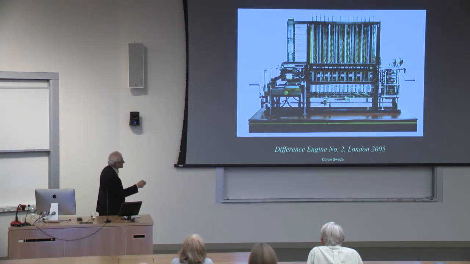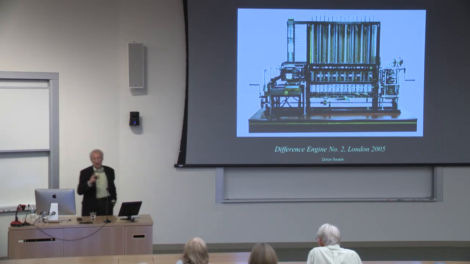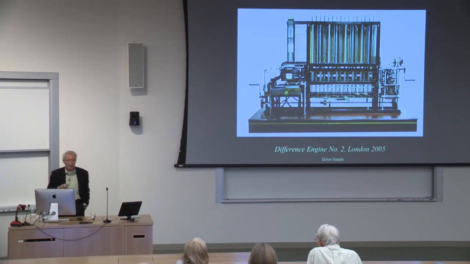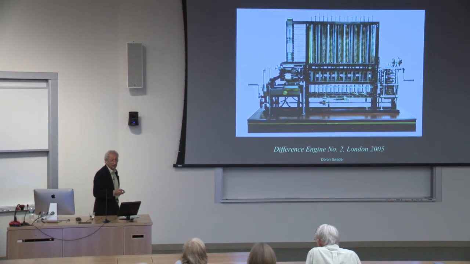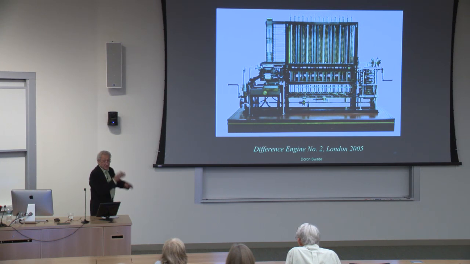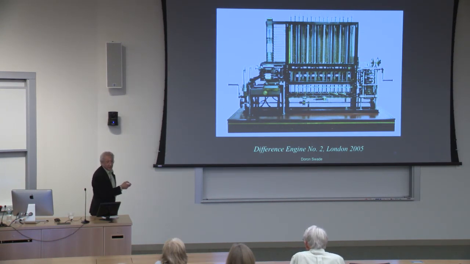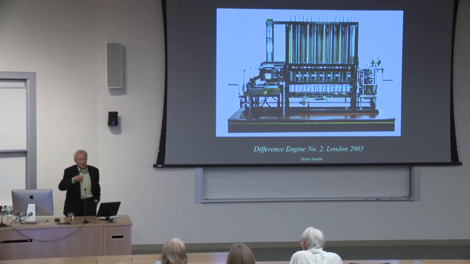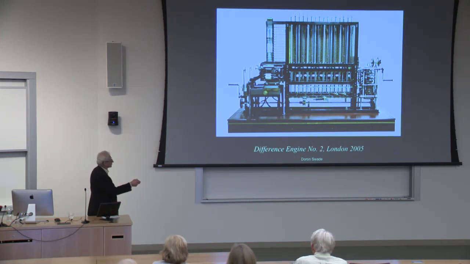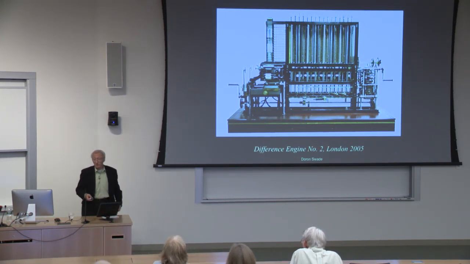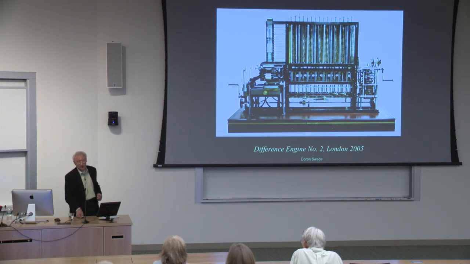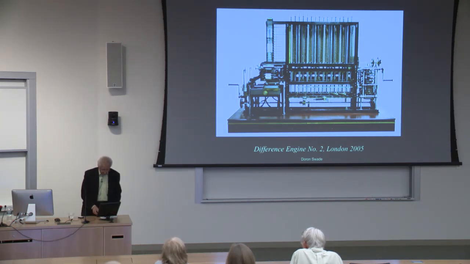If it just added this number to this number, and then this number to that number, only 2 columns out of 8 columns would be in use at any one time. And Babbage thought it was pretty inefficient. So he did what's called pipelining. He splits the cycle in 2, adds all the odd axes, that's axis 1, 3, 5, 7, to all the even axes in the first half cycle, all the evens to the odds in the second half cycle, and in that way the machine is used fully, which means you can extend this indefinitely to 15, 20 orders of difference without increasing the calculating cycle time. So this was pretty sophisticated stuff.